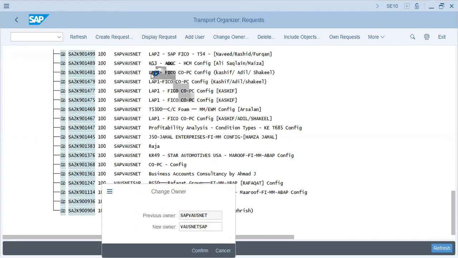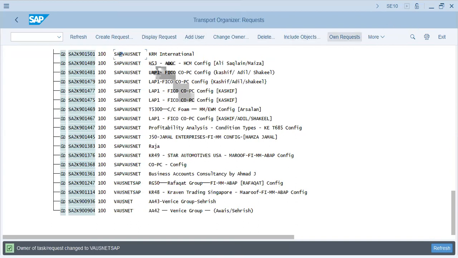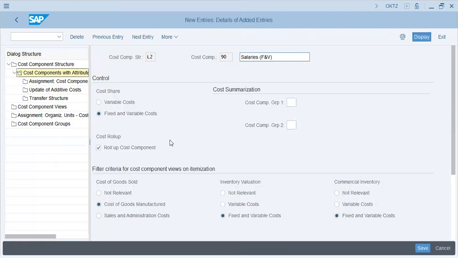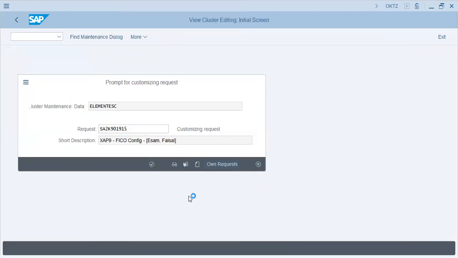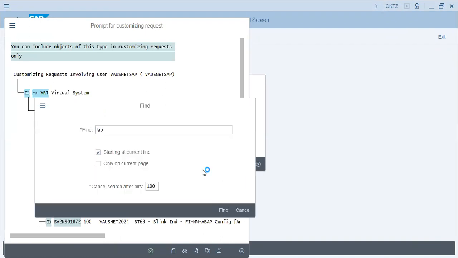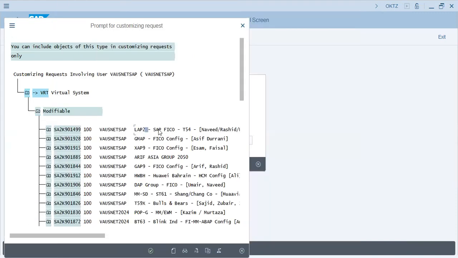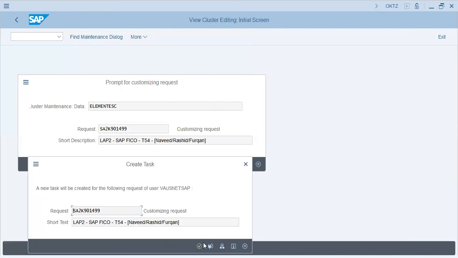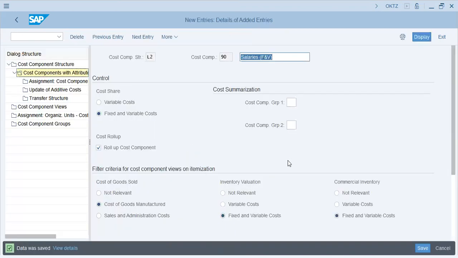Change owner, confirm. Save. Okay, this is done.